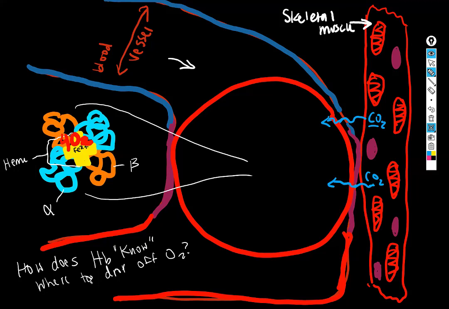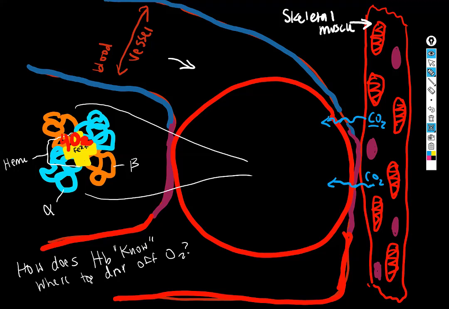So it's not going to bind permanently to oxygen. And if it did, none of us would be alive. So hemoglobin is kind of like an ice cream man. A good ice cream man carries the ice cream to the children and then gives the ice cream to the children. The ice cream man does not hang on to the ice cream in perpetuity and drive around being like, I have ice cream, but you can't have it. Ice cream man drops off the ice cream. So the same principle applies to our hemoglobin.